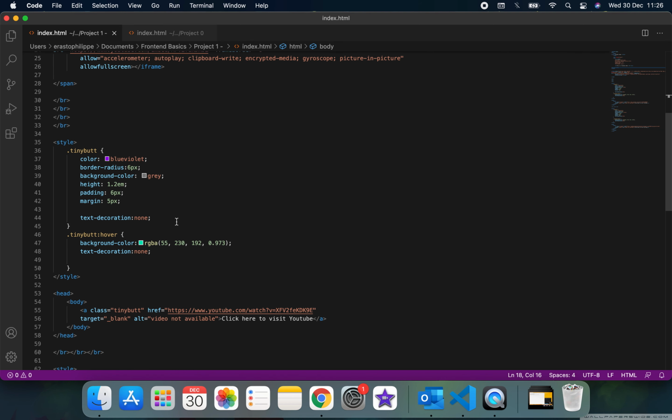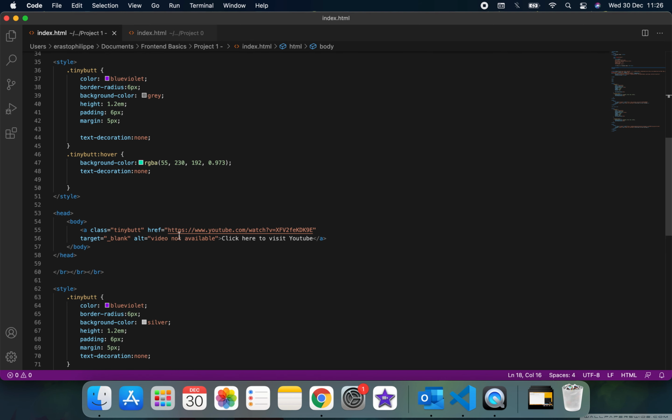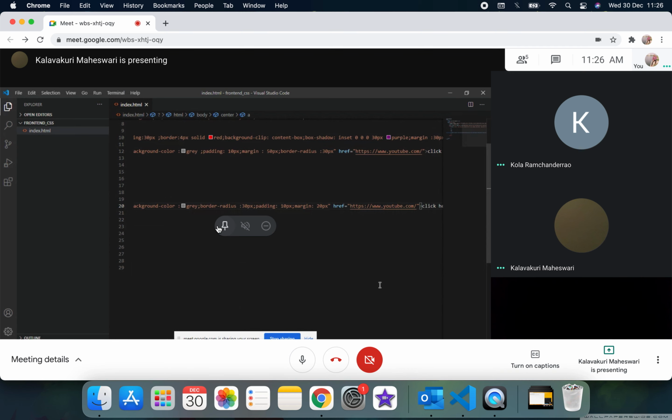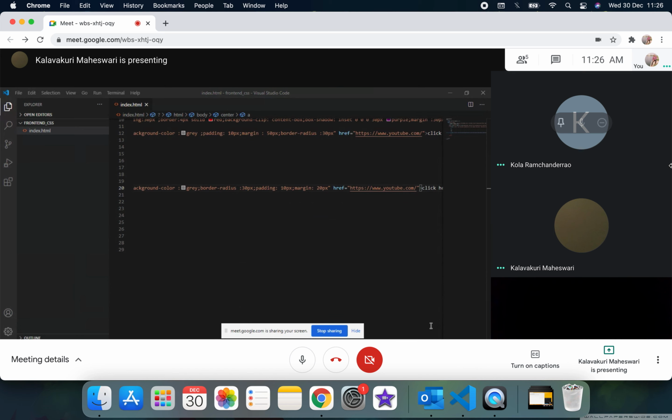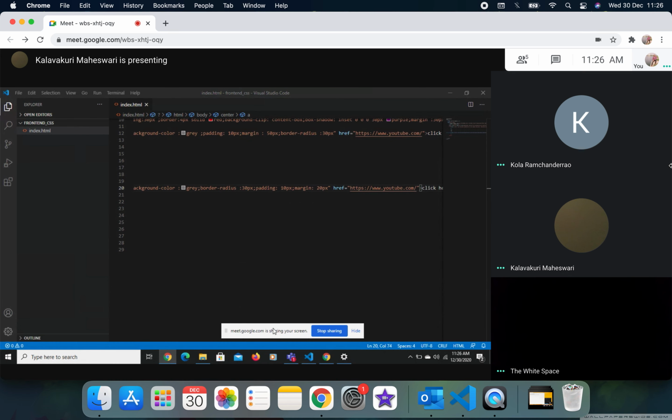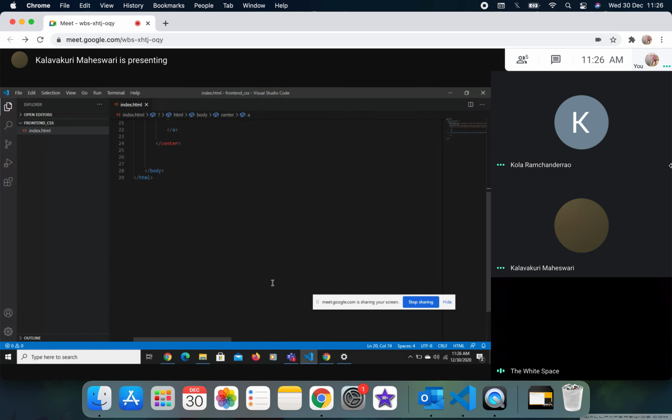Inside the A tag, we need to give href, and then we need to give a link. That you have done already, but we want the YouTube website to be opened in another tab. Right now, what you have done is when you click on the link, it opens on the same tab. We need another tab, right? So for that, can you please open the code?